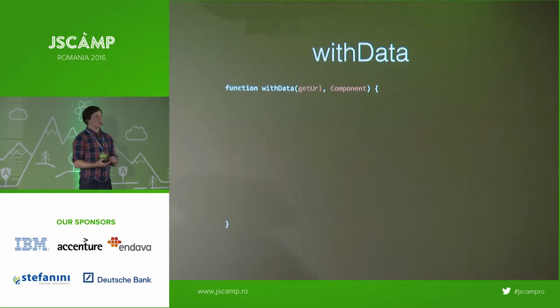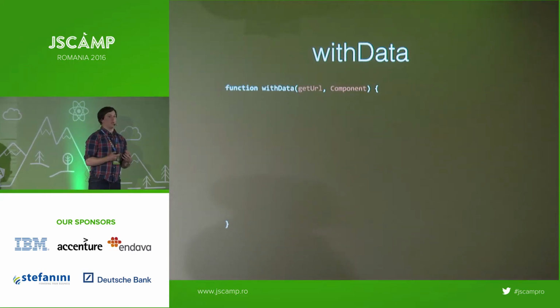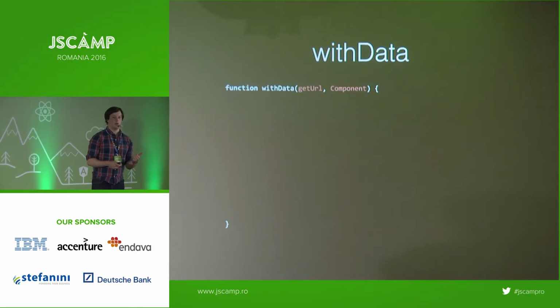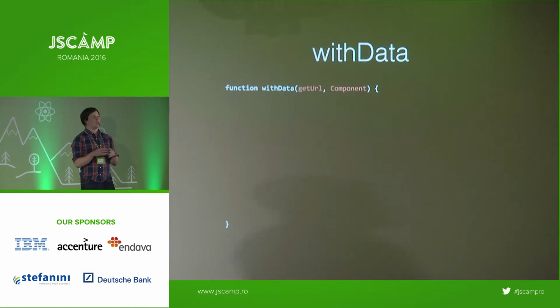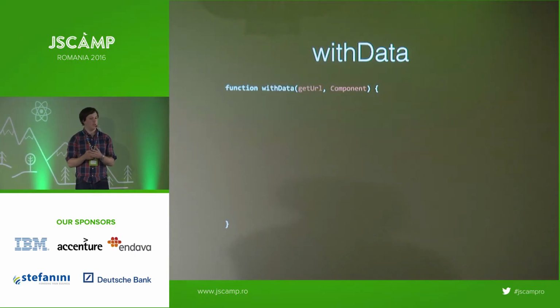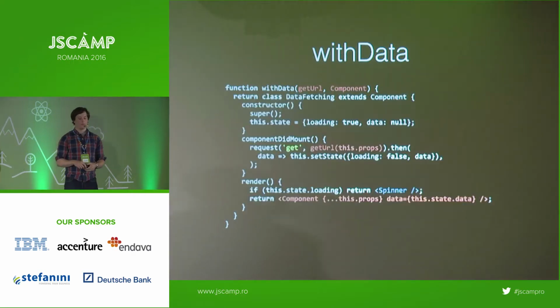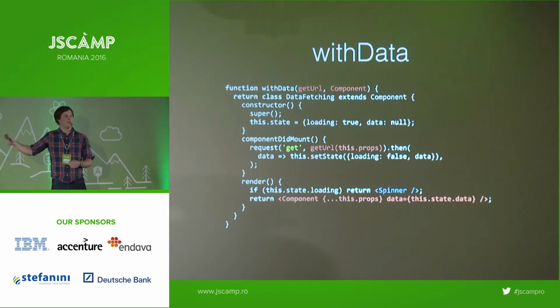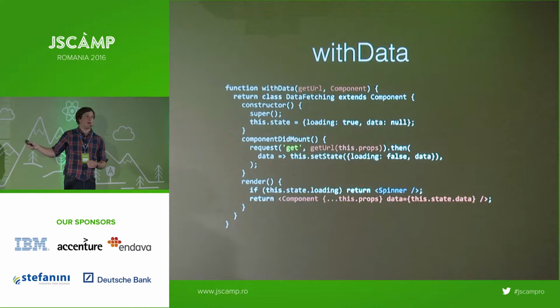And it's going to take an argument for each of the bits of our component that change between the different implementations. So in this case, it's going to take a function called getURL, and that's going to return the URL of the data we want to fetch. And it's going to take the actual concrete component, which is going to be the rendering logic for the story or for the list of stories in the whole app. So then we add this class data fetching, and we return that. And this looks exactly like the React components that we started with.